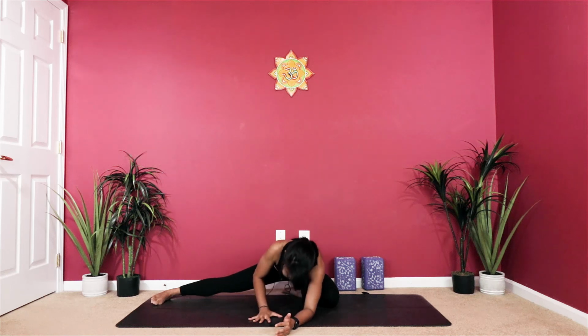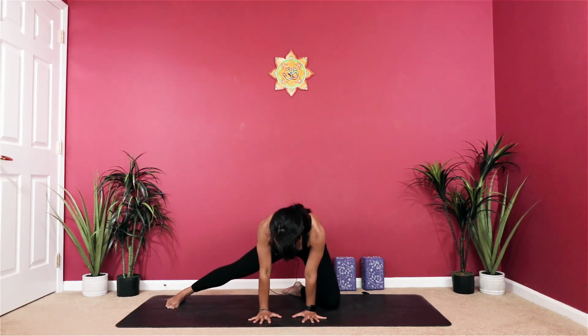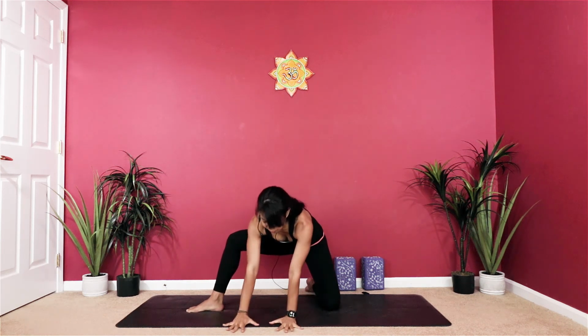Hands down. Slowly rise the hips away from those heels. Inhale, open the arms. And then exhale, right toes turn out, bend the right leg. Send the body to the right. We're not going to spend a lot of time here as we might be over-energized. Dropping the hands down.